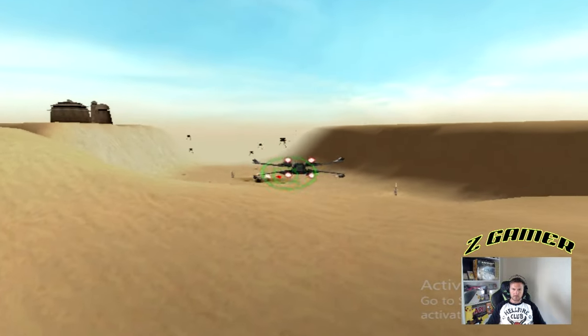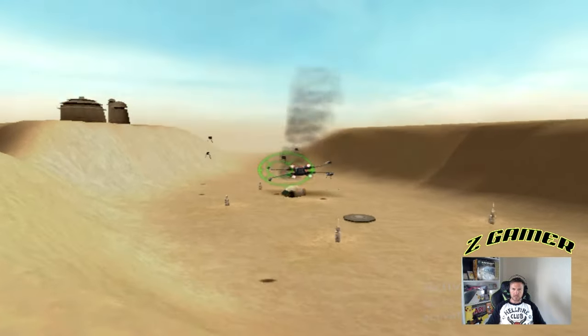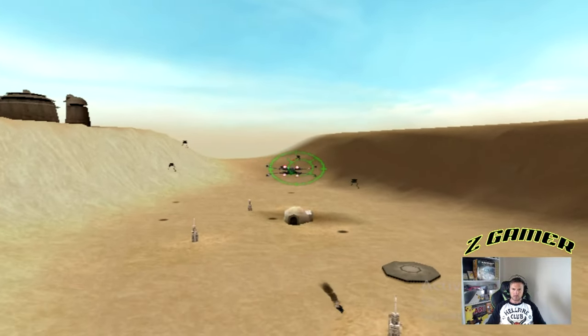Imperial probe droid, dead ahead. They're attacking, though. Take care of them. Take care of you, buddy. Okay, but not that.